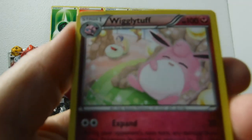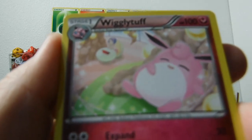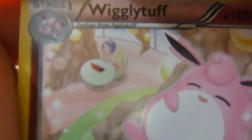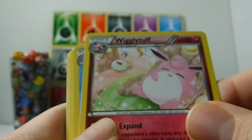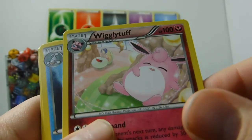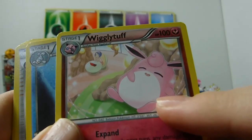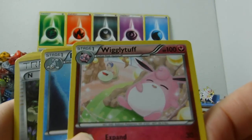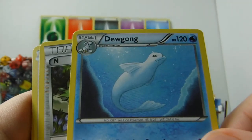And, oh, look at that beautiful Wigglytuff. Wigglytuff's trainers sitting in the internet cafe, and look at that seat. I don't know if it's going to focus right on that seat. It looks like a pill bug that's rolled out. And Wigglytuff is up sleeping in. This must be one of those cat cafes, except it's got Pokemon. That's a great idea. They should do that. Genetically alter animals so they're like Pokemon and make a cafe where you sit and just enjoy their presence. And there's Dugong under the sea.